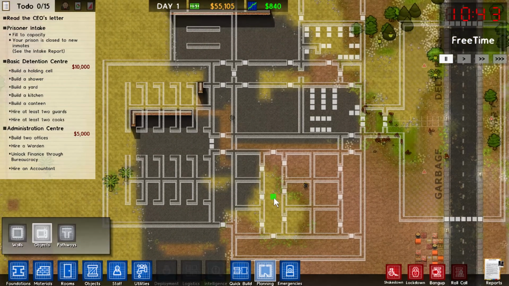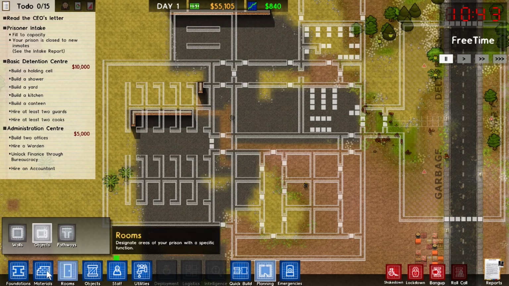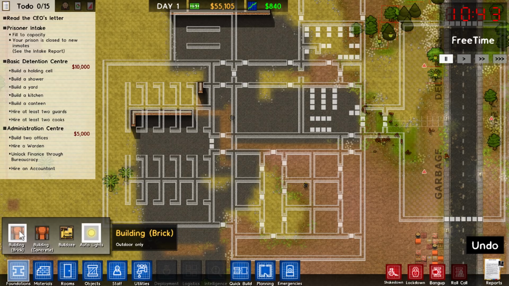So what else do we need? We have room for a holding cell, shower, yard, kitchen, canteen, 2 guards, 2 cooks. We need offices, a warden, finance, and an accountant. So with that in mind, we need to go to foundations. We need to get these built.